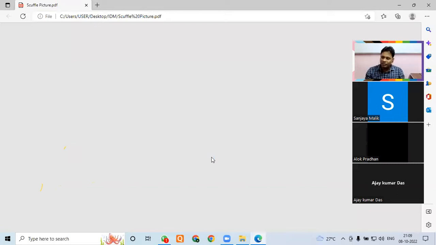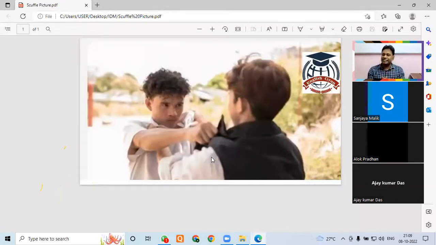So how many words have you learned today? One is something called head-on collision. You say this is called scuffle. Something called upside down. And what other things have you learned today? There are 4 words I have given you. Turn turtle. Turn turtle. Upside down. So this is something called turn turtle.